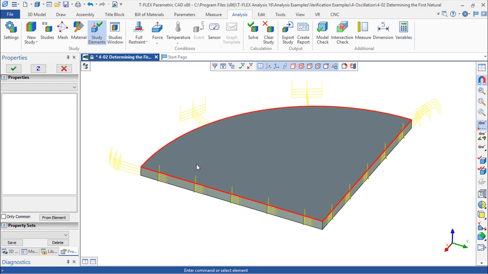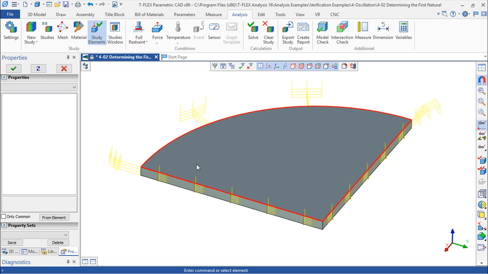And the boundary conditions on a study of this type are solely defined by restraints. It is necessary that the model, the structure that is subjected to this type of analysis, must be restrained so that we can exclude its free motion in space as a solid body.